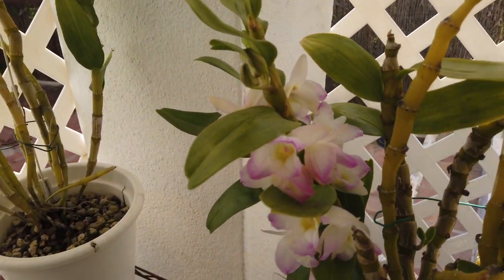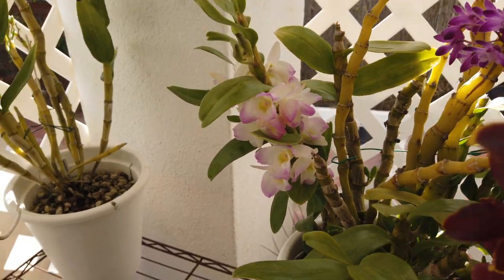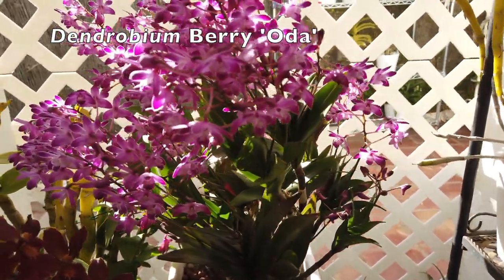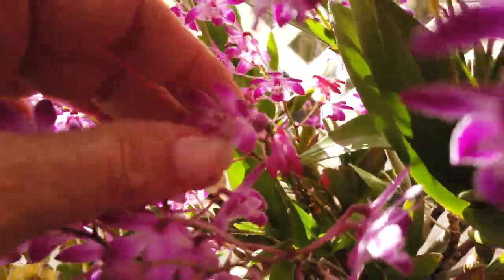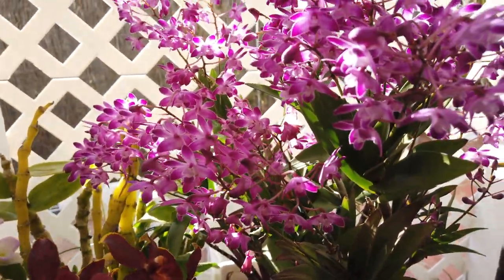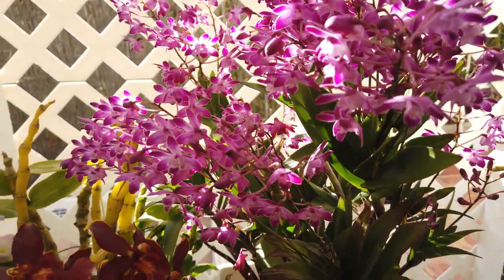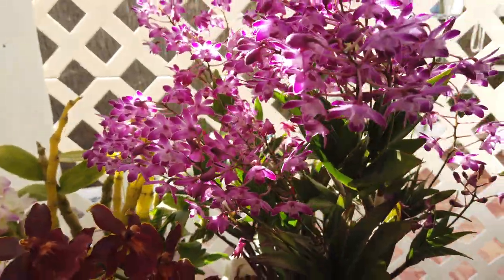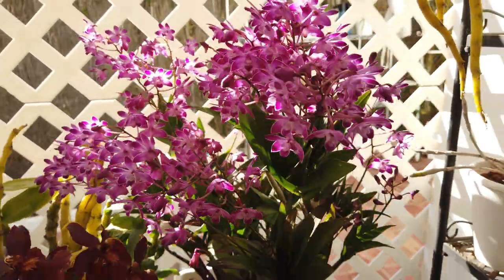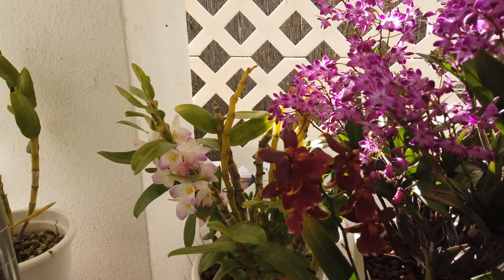Just opened yesterday, the first blooms of my Dendrobium Nobile no ID complex hybrid. This corner right now is just heady, gorgeous fragrance. The Dendrobium Berry Oda — I am trying to stay in control of the aphids. I think I'm going to buy myself a Calendula plant, pot it up and see if I can't just have that one as a host plant for aphids. It's too late for the Berry Oda now, but I keep picking away trying to save the blooms a little bit longer. This whole corner now is just a gorgeous mix of honeysuckle, molasses and freesia.